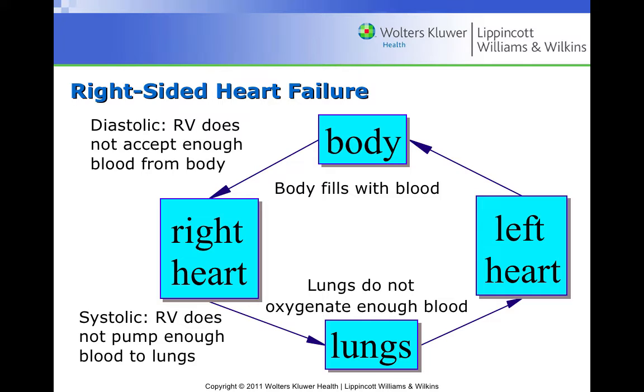Right-sided heart failure has an effect on systemic circulation. The right ventricle enlarges, the tissue is stretched, creating a deviation of the heart from normal placement. This in turn causes conduction issues. So the signs and symptoms that you'll see when this is happening is beginning arrhythmias because of the irritability of the conduction system being out of place. You'll see decreased cardiac output, palpitations, dyspnea, tachycardia, and a generalized cool skin cyanosis.